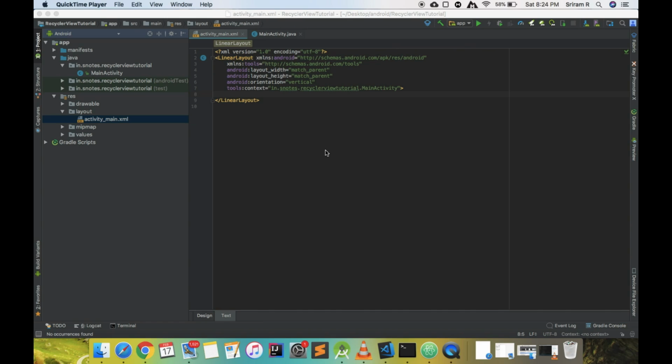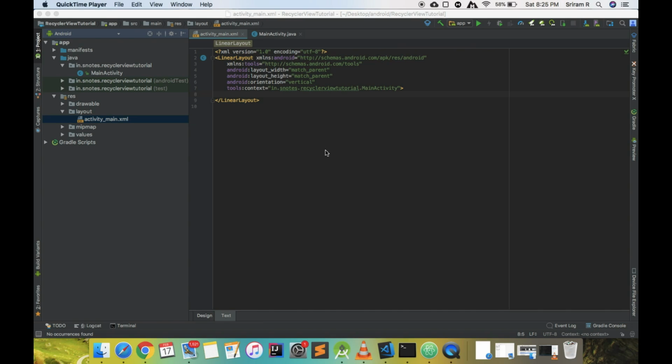You might think that we can have a linear layout and stack items one below another. That can be done, but it should not be done, because suppose you create 1,000 linear layouts, then Android has to create all 1,000 at the beginning when the activity is loaded, and that is highly resource hungry and highly inefficient.